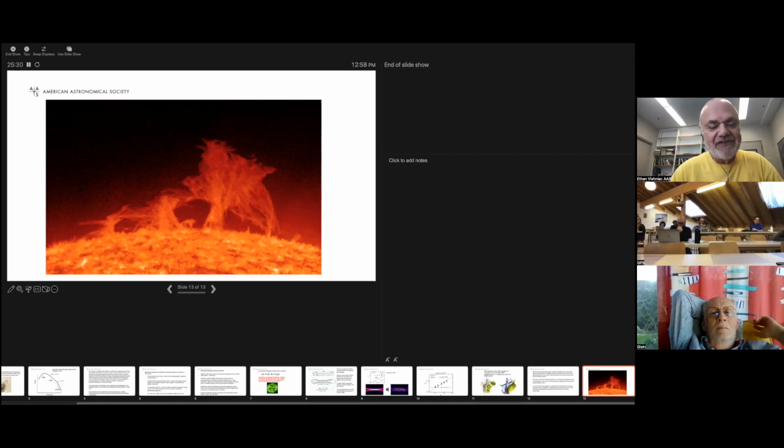So you see these things erupt. Well, some of them are very big, and some of them are going to hit the Earth. And when they do, sometimes a power grid goes down. And if we are very unlucky, all the power grids will go down. But we haven't been hit by one of that strength for about 150 years. It's hard to judge from the records, but probably the one before that was 100 years earlier.